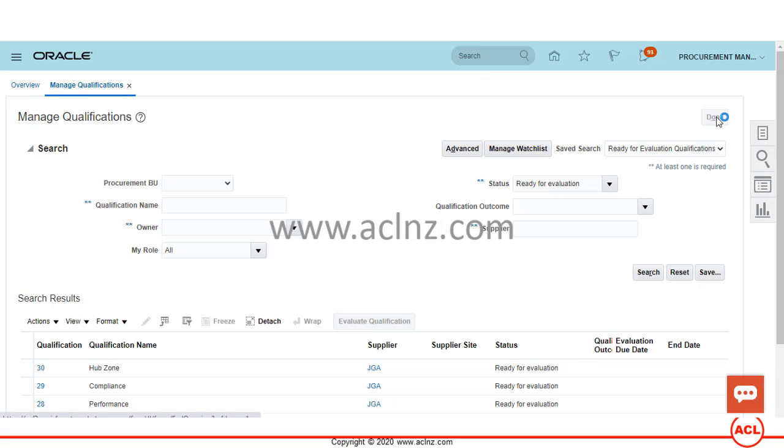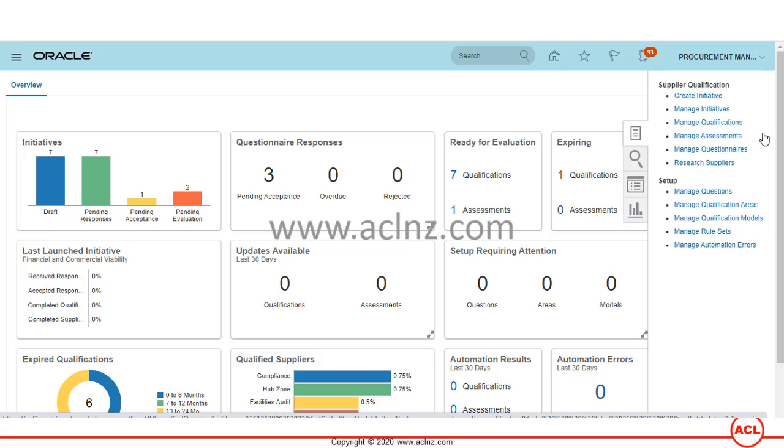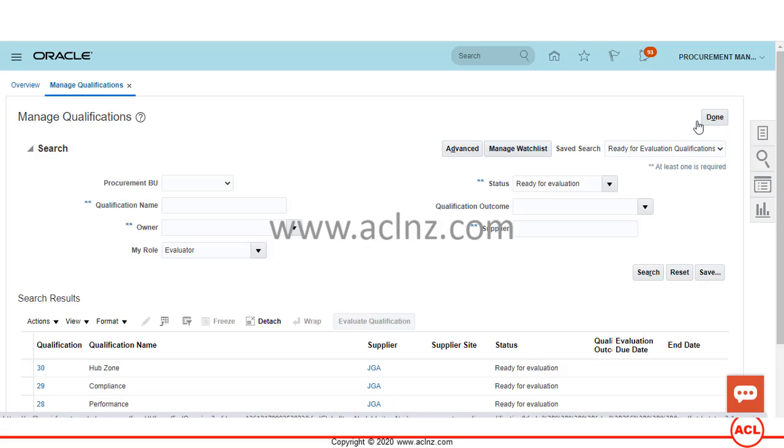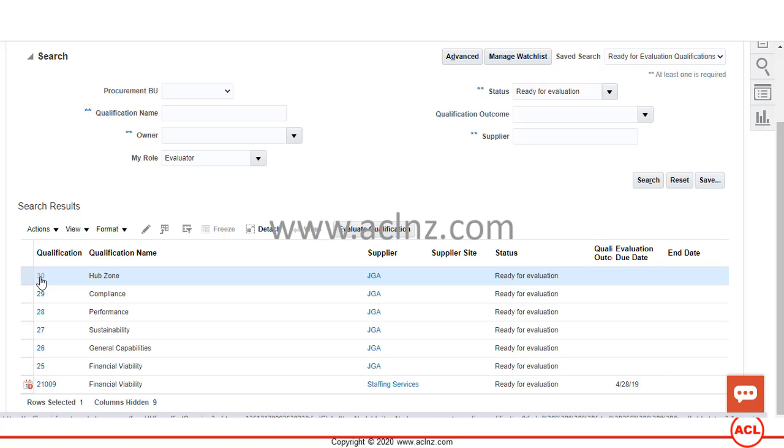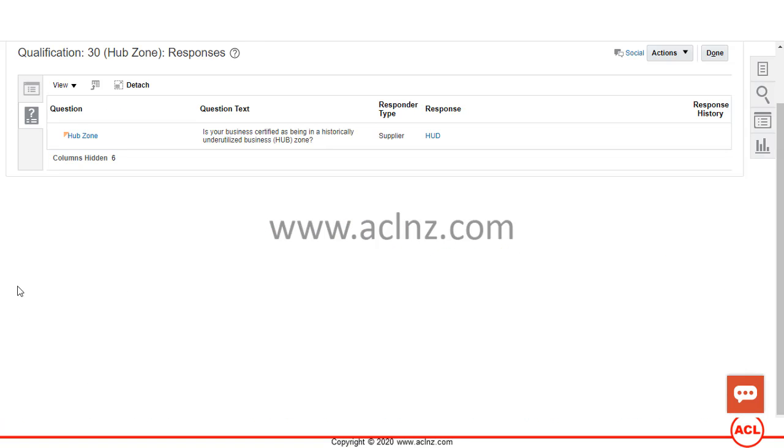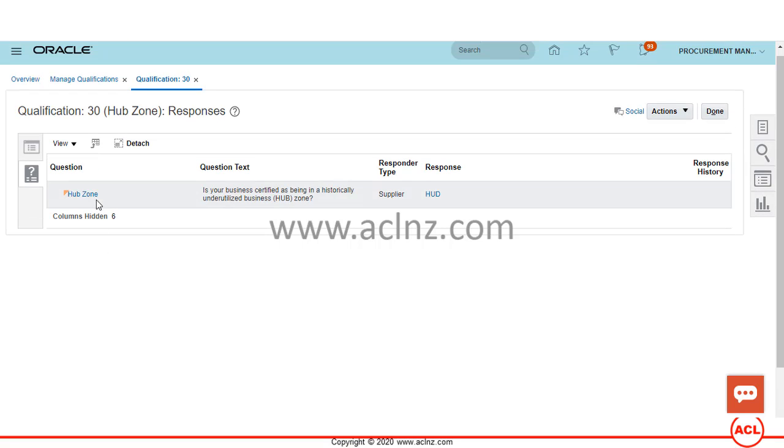If I go into manage qualifications, this is where I'm going to see my qualification related data. If I click on this qualification, I can always update these questions and add more questions if I like.